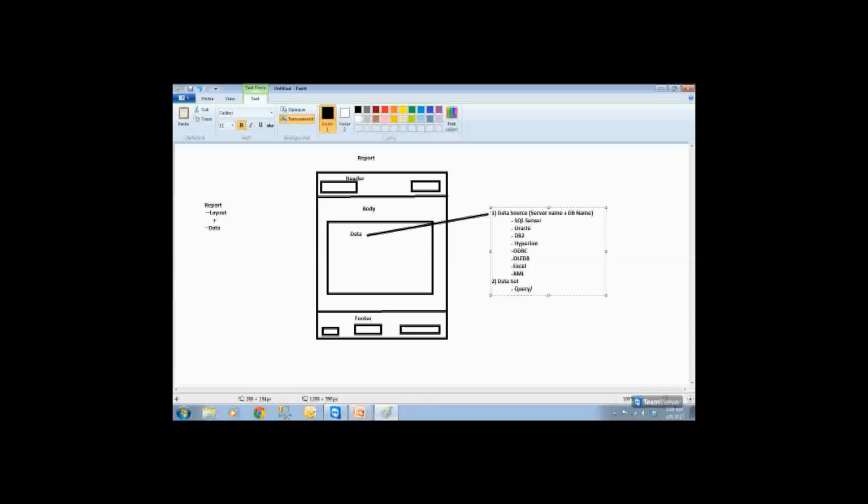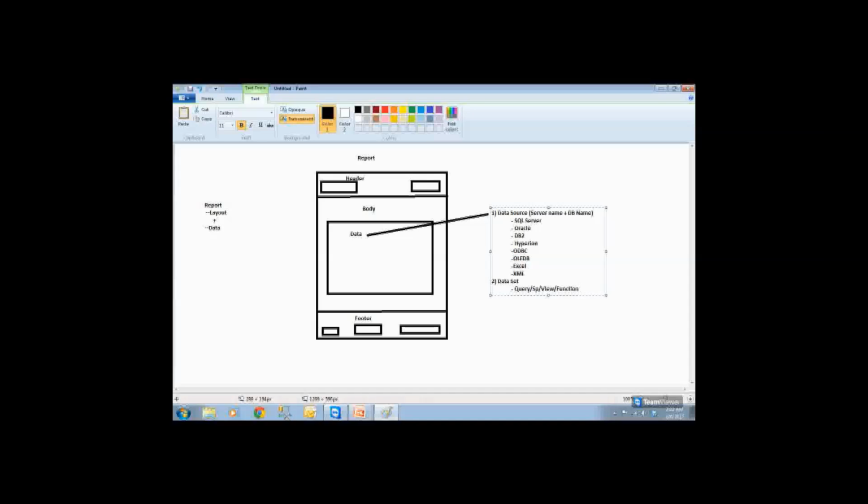Okay, this is step number 2: creating a data source and creating a data set. What is a data set? Data set means a query or an SP, stored procedure, or a view to get the data. Clear? Or you may use a function also to get the data from a database. So there is no issue. Data set means, after connecting to the computer, you also went to the bank database. The bank database has thousands of tables, but from which table would you like to get data? You may use joins, subqueries, anything. So you have to write a query. The query will get the data.